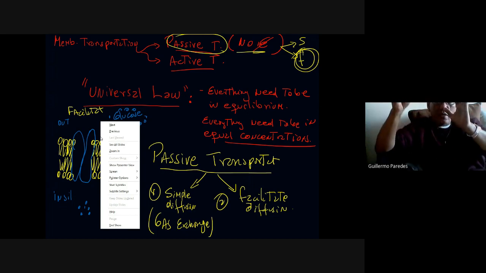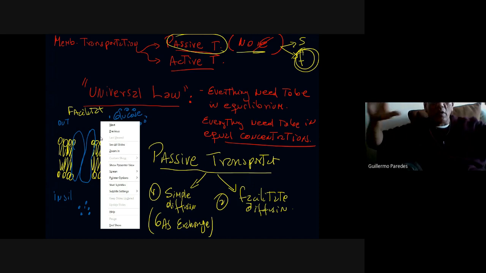Here, this pen is the glucose. The glucose is in high concentration outside. So what is the glucose doing in order to enter the cell? They're going to do this. So high concentration to low concentration. And this is the cell membrane. Here are the proteins, one protein and another protein, two proteins like this.